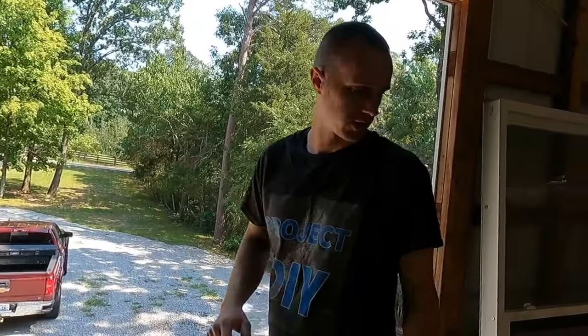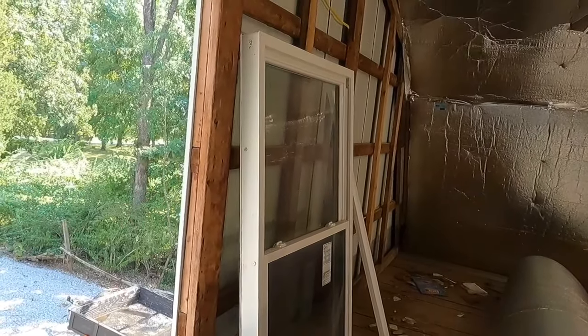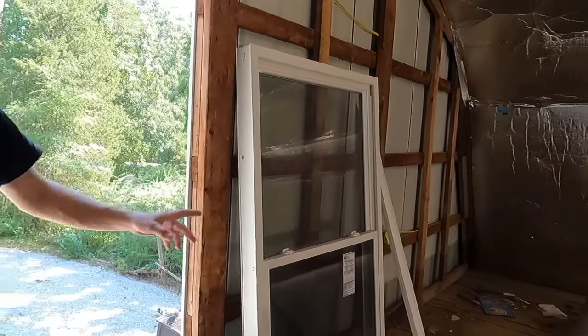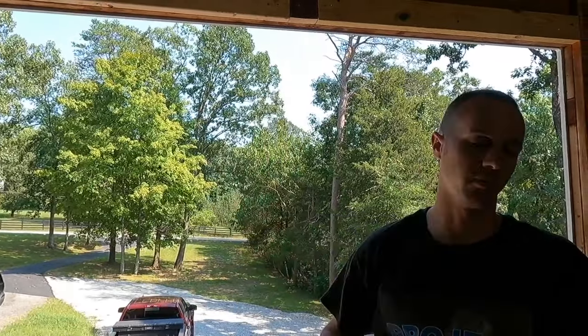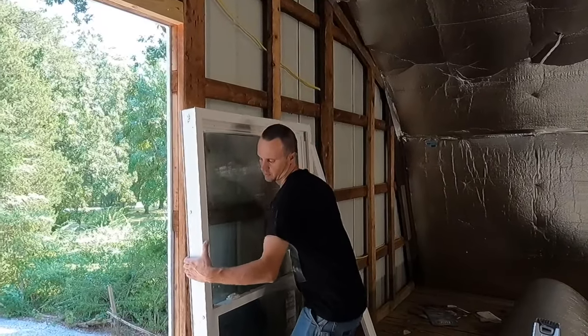Then we are going to take the mull. We're going to take it, put it on the side, and we will throw the other window in from the other side, screw it from there, and then screw it from the top and bottom as well. So that's the process of what we're going to do. All right, we're going to grab these windows now. We're going to throw it in here.